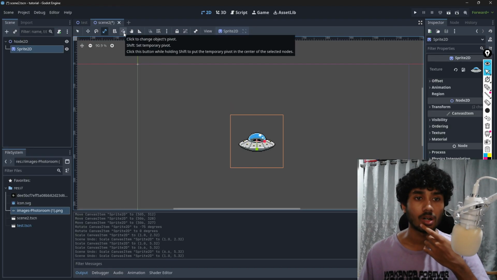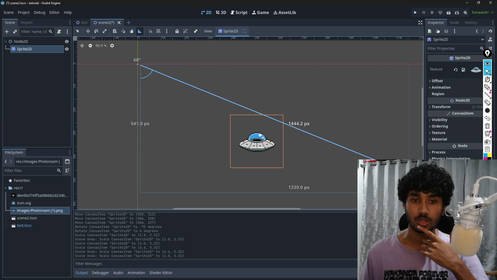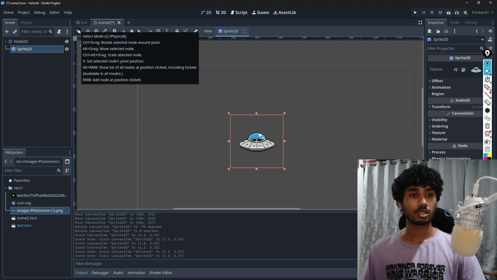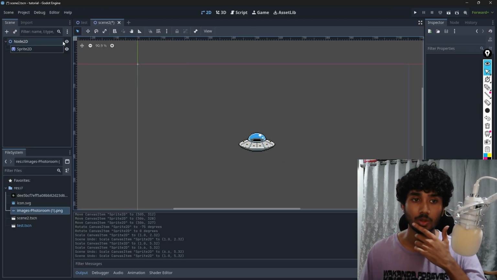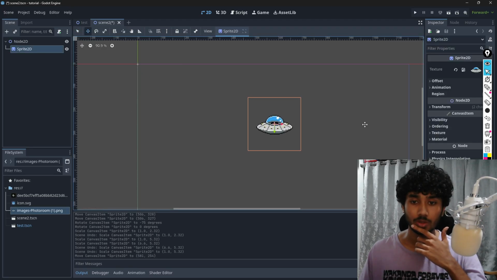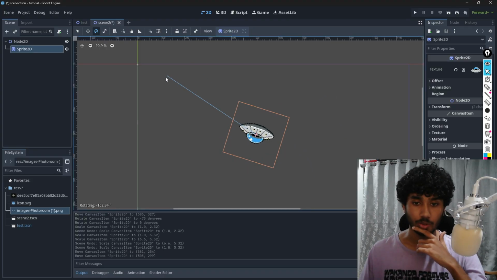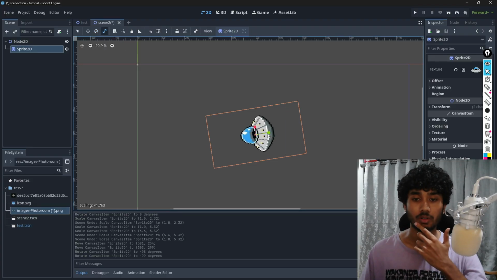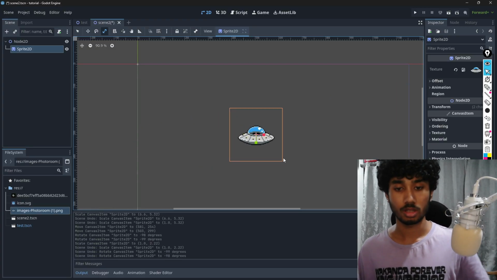So these are mode tools which we won't use actually. This is a ruler mode. You can just measure the length. We won't use it actually, so it's fine. So this is the select mode, which is used to select. The shortcut for it is Q. And the move mode, which is used to move stuff. And this is the rotate mode. You can drag it and rotate. And this is the resize mode or the scale mode. You can use it to scale. And yeah, I'm going to undo it.